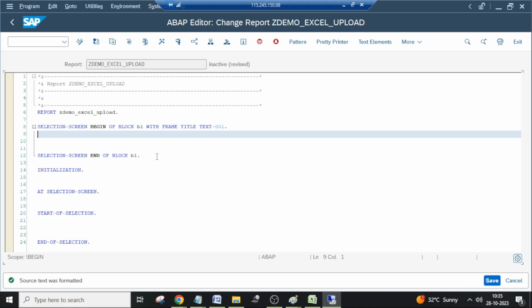For now, I'll take string type. Later, we'll see what is the suitable type for this parameter. For GUI upload, we have taken it as string, right? Okay, what is the next step?